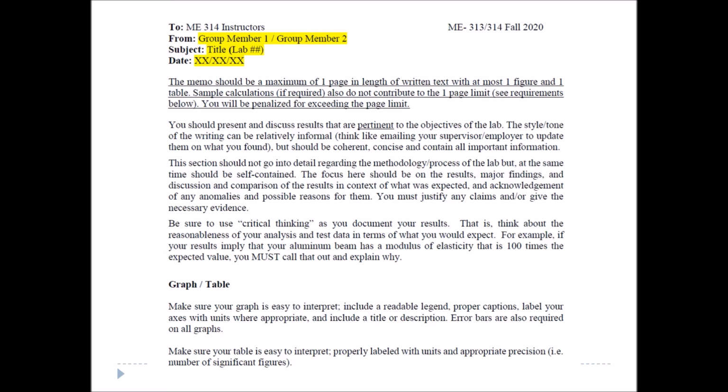So some advice on presenting graphs and tables. Obviously these should be very easy to interpret, and they should be condensed as well. So for example, I don't need to look through an Excel spreadsheet of all of the data. I expect you to condense that data down into something that's maybe 4, 5, 6 lines long, that shows me the key results and basically the outcome or conclusion of your analysis. So if it's an important result and I should be able to draw some comparisons from the table, please make that obvious to me as the reader.